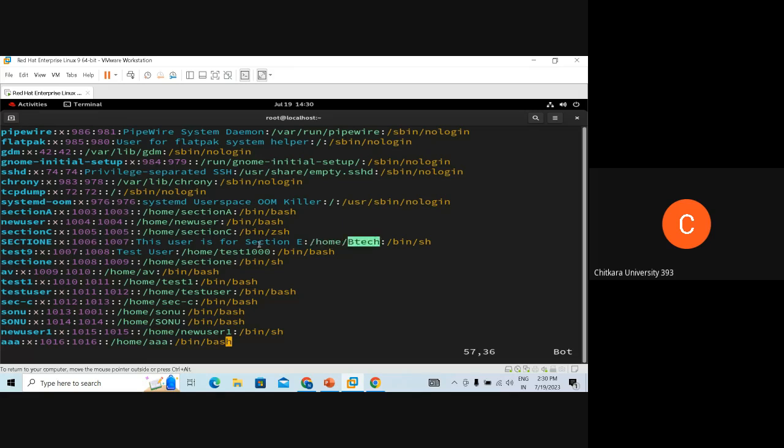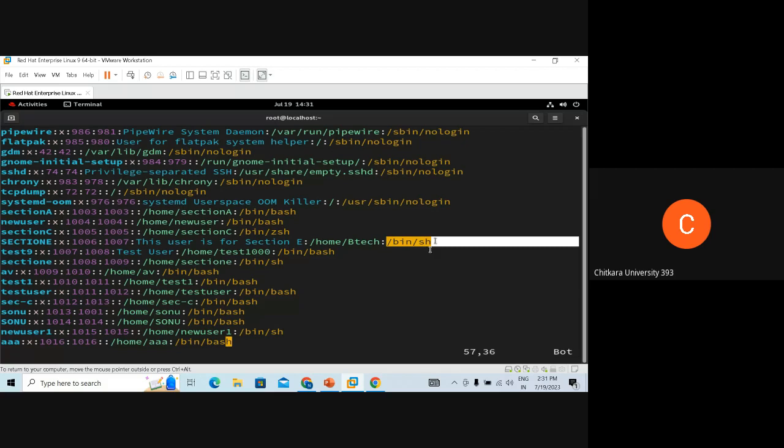That will be the home directory for section E. So in this case, I have changed the name of this one. I will also discuss how we can change the name, change the directory, change the command, and so on, change the shell. We already discussed change the shell. So for now, this is nothing but shell /bin/sh.